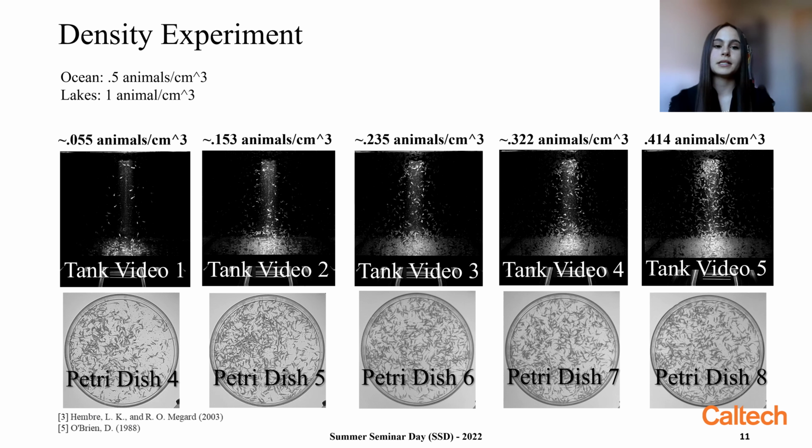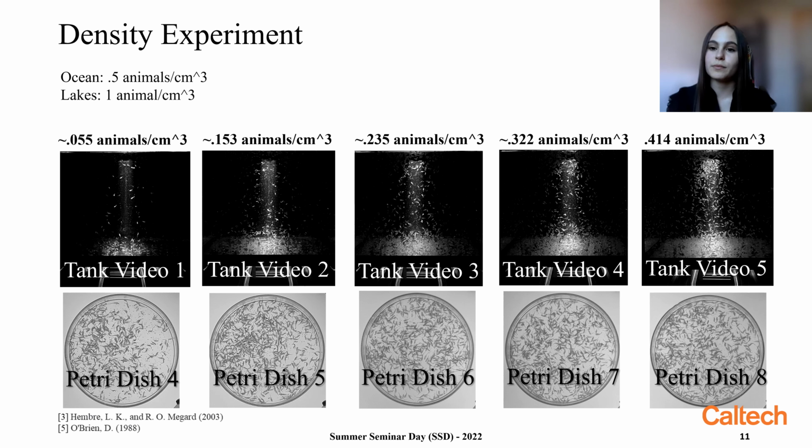Therefore, I decided to continue my work by designing and executing an experiment with 5 Petri dishes, all of similar shrimp count with an average of 471 shrimp, and 5 tank videos. Each Petri dish's shrimp count was recorded with wrMTrck. Then, the shrimp were added into the tank sequentially, being added to the previous tank video.